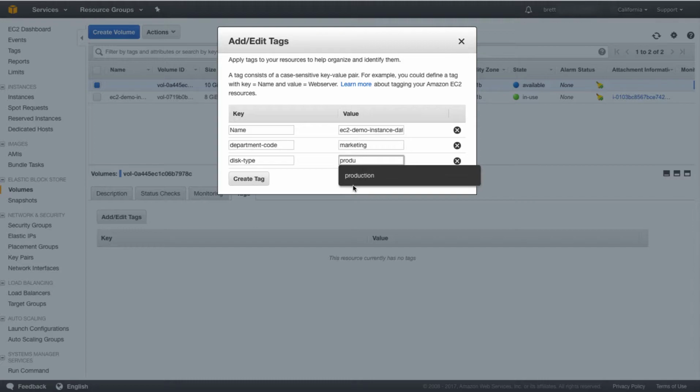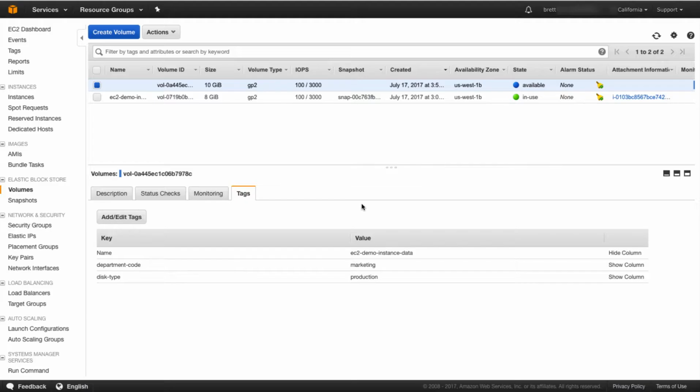The point being here is that I'm thinking longer term, if you want to start automating some of your AWS environment, which you absolutely should, using tags for, in this case, EBS volumes is a great way to demonstrate how we could create Lambda functions later on or other automated functions and consume tagging information to help us make decisions on actions that we're going to perform on the resources. So an example might be run every Wednesday at 2 a.m. to back up all production EBS volumes. So this is how we could use this tagging.